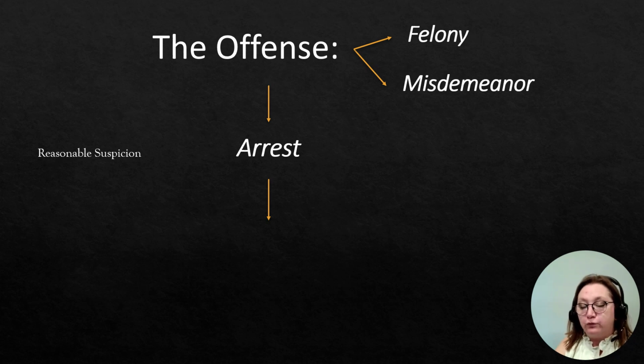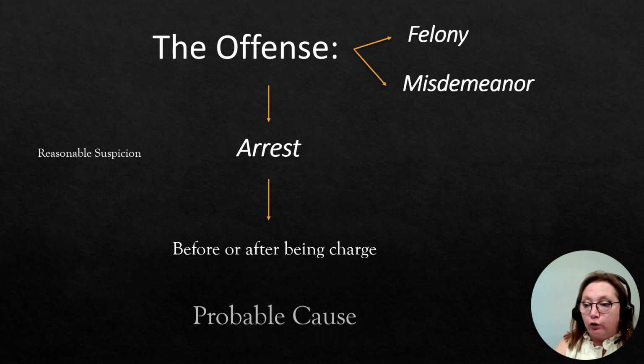In order for a police officer to request a warrant, an arrest warrant or a search warrant, there has to be something called reasonable suspicion. An officer cannot just decide to stop you because you're driving down the road and say, I want to see your license and registration. You must have done something, which is the reasonable suspicion. You might be swerving on the road, or driving weird, and he's thinking that maybe you are drunk, or they saw your cell phone light and think that you're driving while texting. There has to be a reasonable suspicion. He can't just stop you.